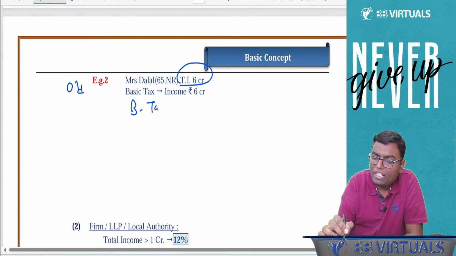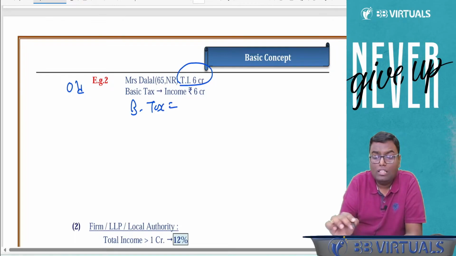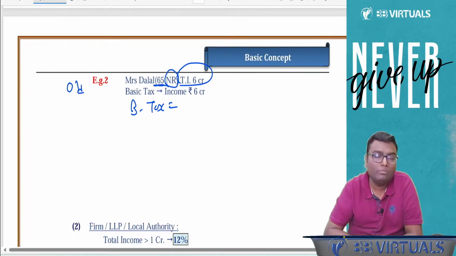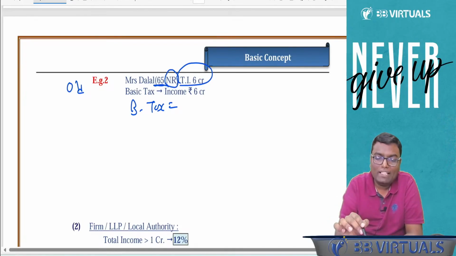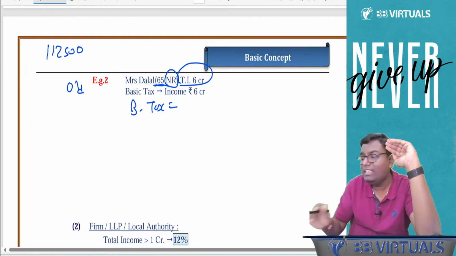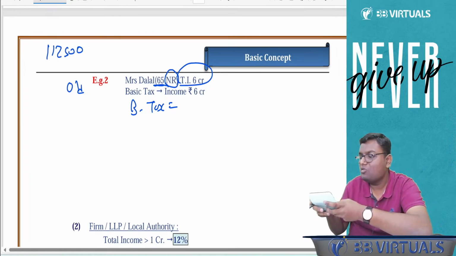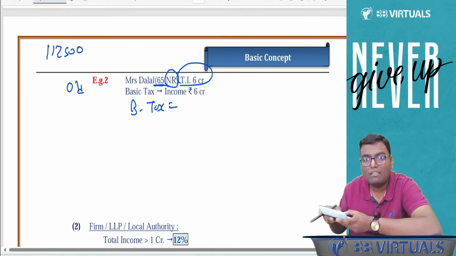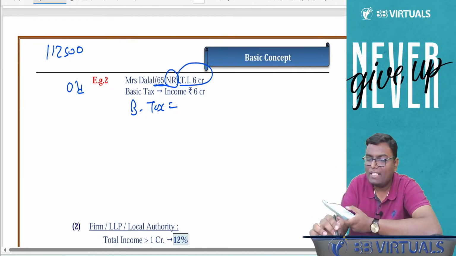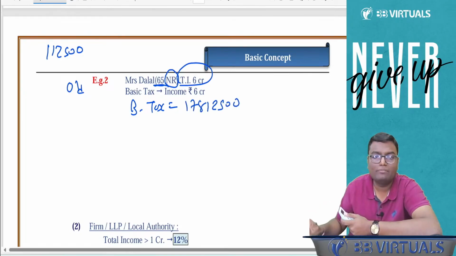Okay. First, we need to calculate basic tax. Now, don't see the age. The person is a non-resident. Can I say the limit of 2,50,000 will be applicable? So up to 10 lakh, the tax is fixed: 1,12,500. On the income above 10 lakh, that is 5 crore 90 lakh, can I say 30% will get applied? That comes to 1 crore 77 lakh, plus this 1,12,500. Aggregate basic tax will come to 1 crore 78 lakh 12,500.